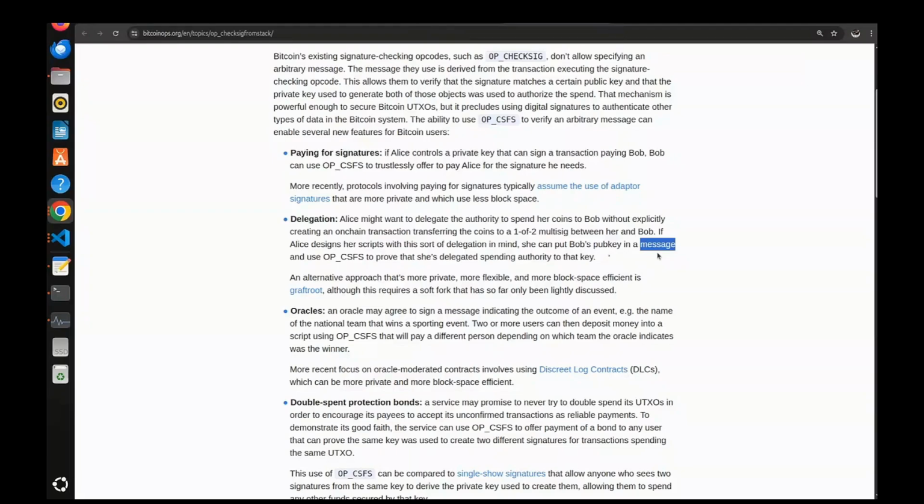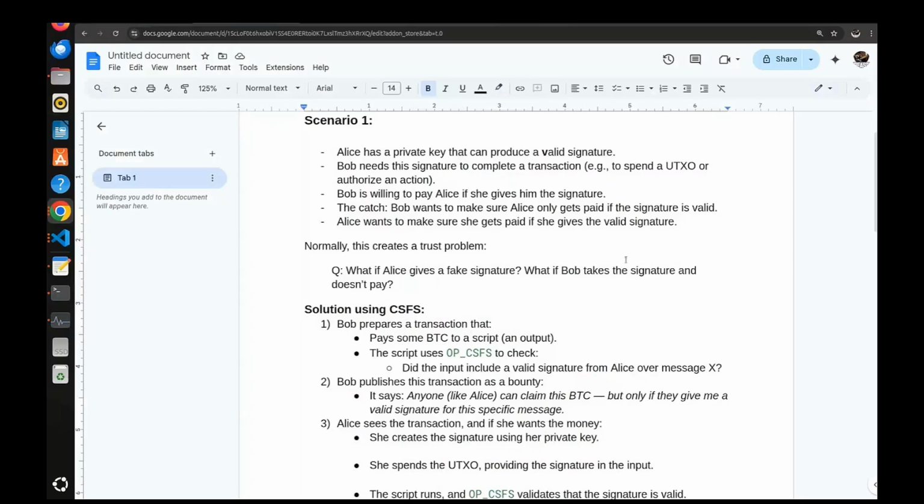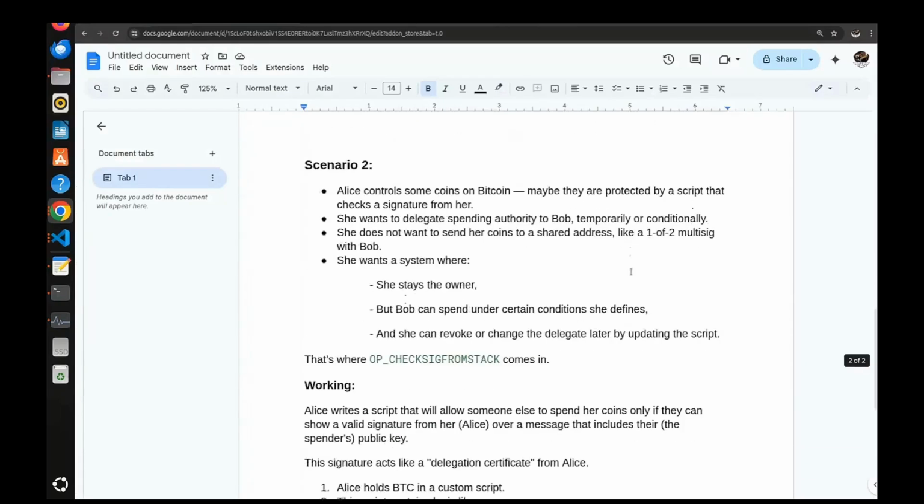So what she did, she created a message and she includes the public key of Bob in this message, and then she locks the script with this opcode, and this will give Bob the authority to spend those coins or tax.